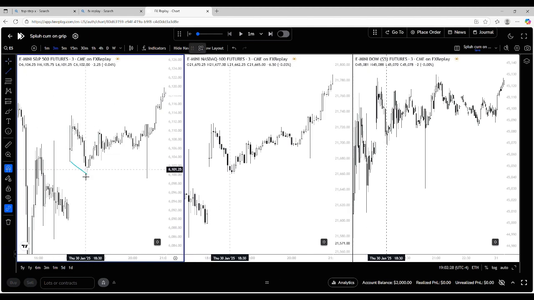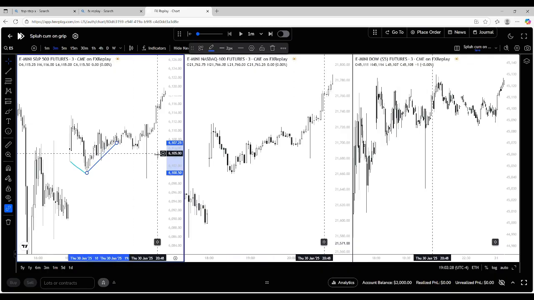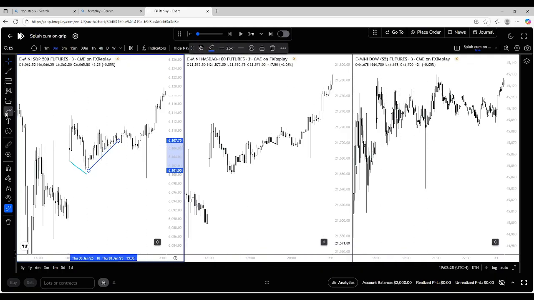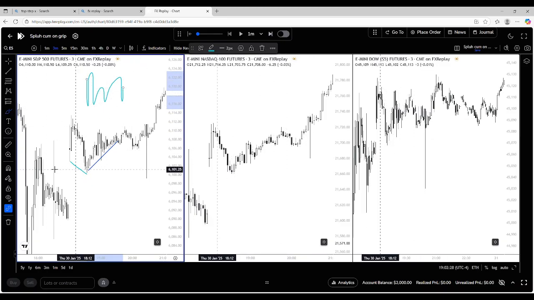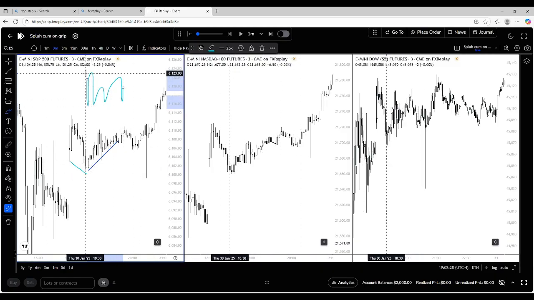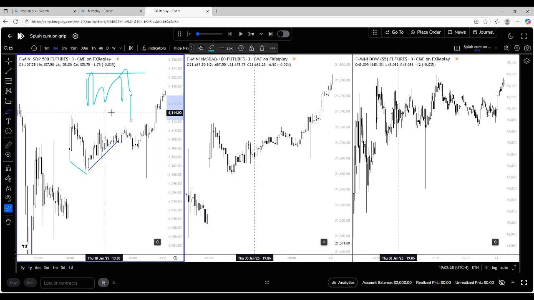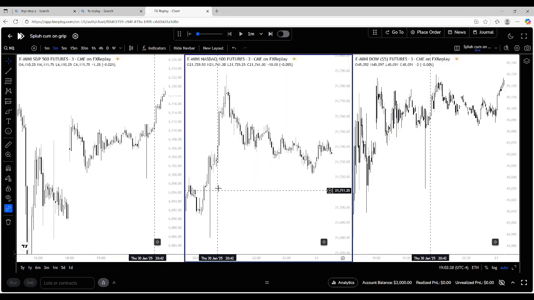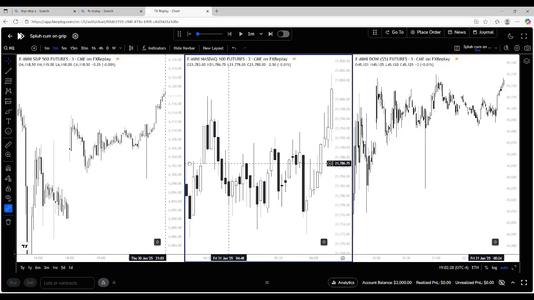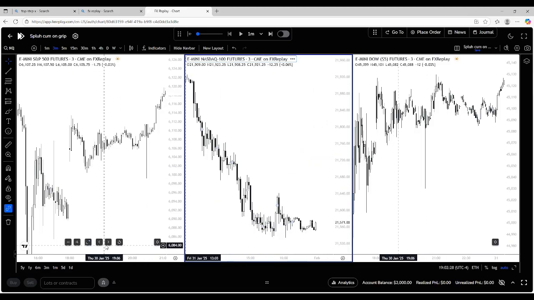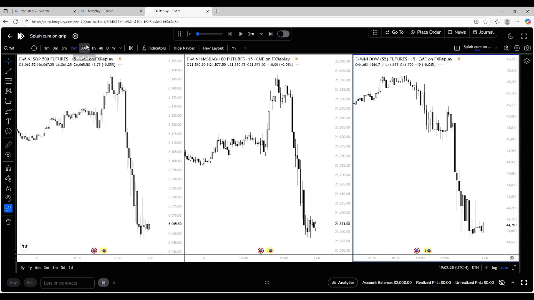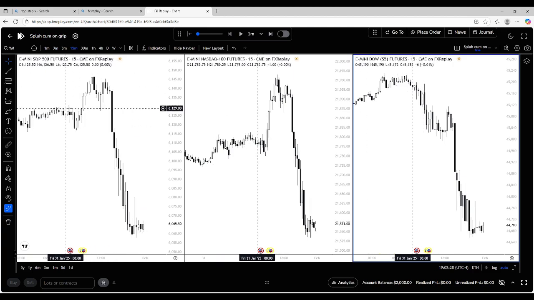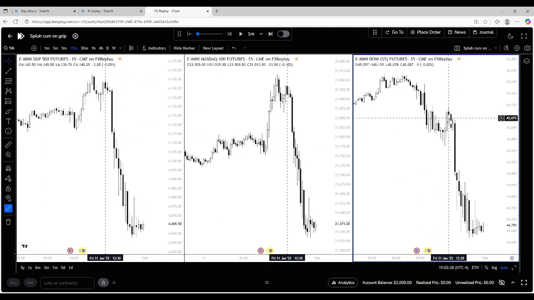This whole sluggish move back into the range, there's no displacement or anything. That's just a continuation signature. Consolidation is just a continuation signature. And what you'll often see is a manipulation of one side of the range to trade to the other with an SMT. But you can view it as a failure swing. I wouldn't target the failure swing specifically. I would just target that high, because if we do reverse there, that is a failure swing as well. I wouldn't view it that way, just personally.